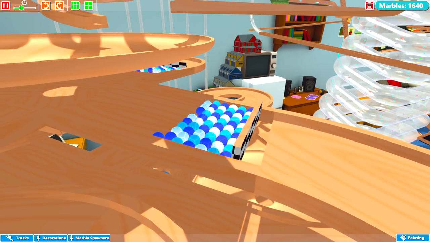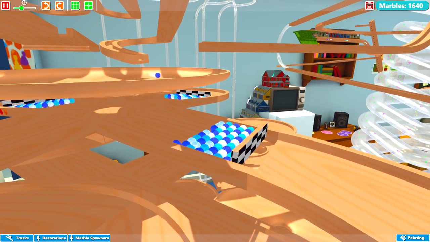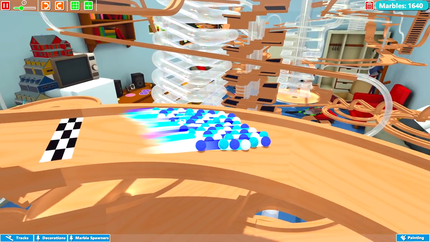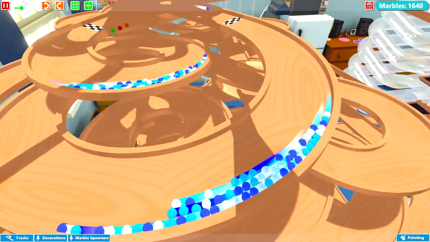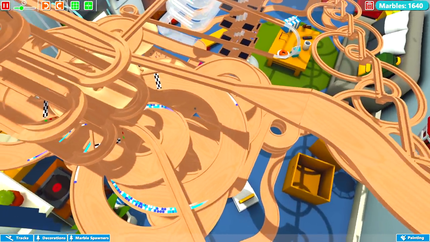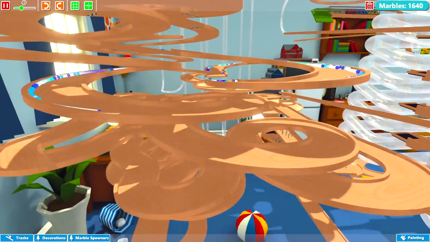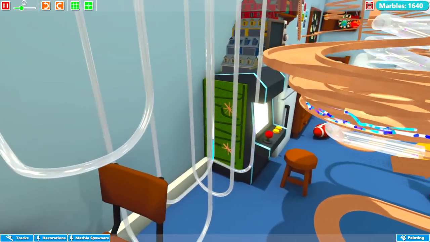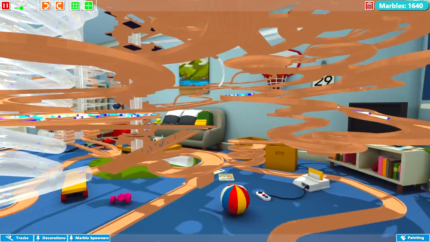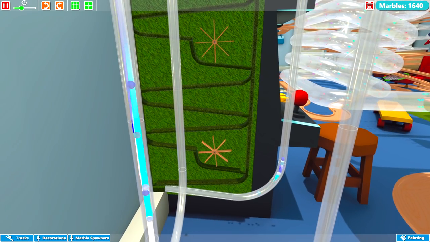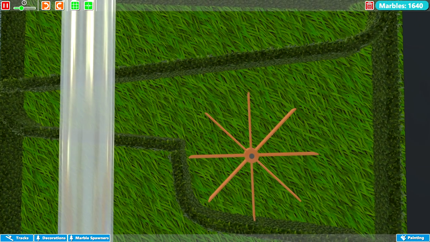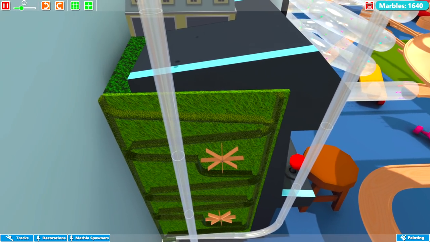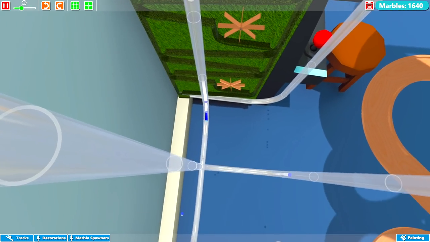Now, this is also very interesting because, look at that, there's another start line here. Okay, let's just put the barriers down and see how that works. I put them down, and I'm wondering if this is the same part of the track or if it's actually a separate track over here. I don't know, actually. Anyway, let's just see what happens. So, look how it's like a bowl of spaghetti. I've just noticed something else. Everywhere you look, there's something interesting, and it's very distracting. But look at this thing over here. So, some kind of grassy board with hedges on it and spinners. But I'm not sure if any of the marbles are going down it at the moment. There's a lot in the tubes here, though.